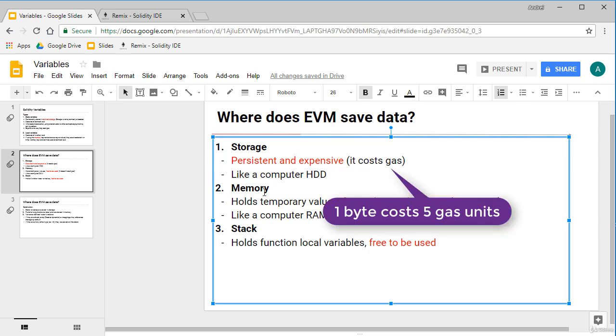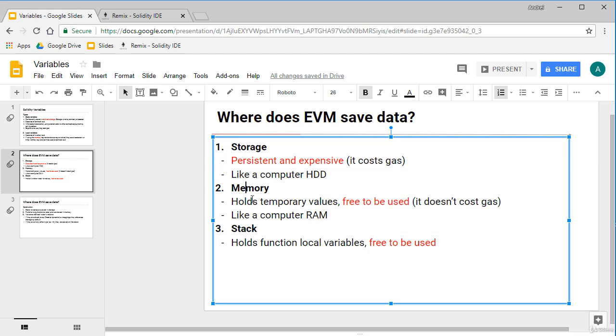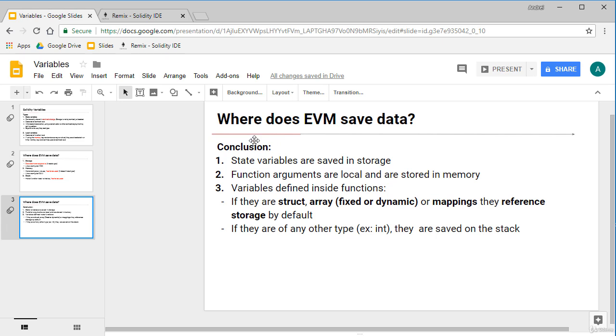Another area where the Ethereum virtual machine holds data is memory. There we find temporary values. It's free to be used and it doesn't cost gas. It's like a computer RAM memory. And then we have the stack. It holds function variables and it's free to be used. Let's come to a conclusion. First, state variables are always saved in storage.